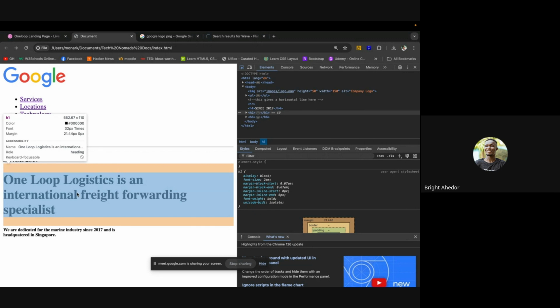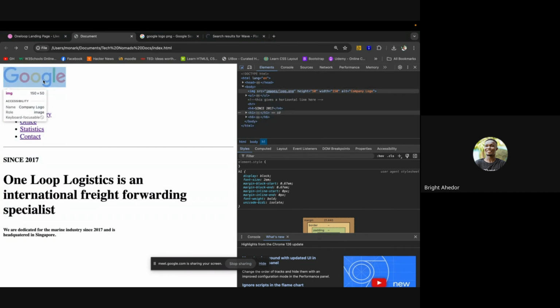Do you see that it is inside an H1? Do you see that it starts from the left all the way to the right, even though the text doesn't cover the whole screen? So an H1 is a block element. Now go to the image. Have you seen that the image only starts where it starts and ends where it ends? It doesn't cover the whole screen.